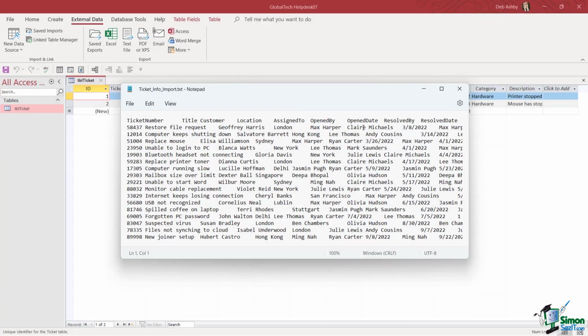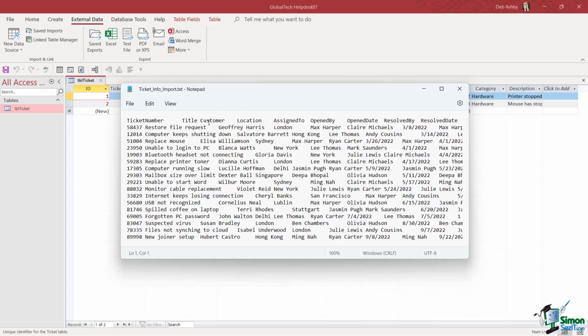In this lesson, we're going to see how we can do exactly the same thing, but this time using a text file. So I basically have all of the same information contained in the Excel spreadsheet that we used in the previous lesson in a text file instead. And the thing with text files is that they kind of look very jumbled. But the important thing to note here is that each of the fields is separated with a delimiter. And that delimiter in this case is a tab.